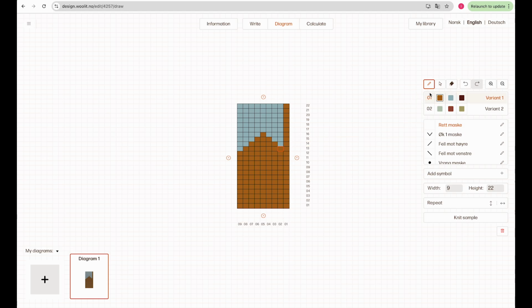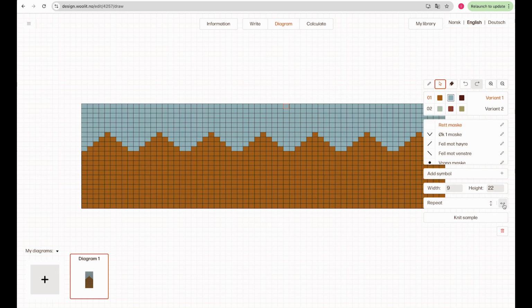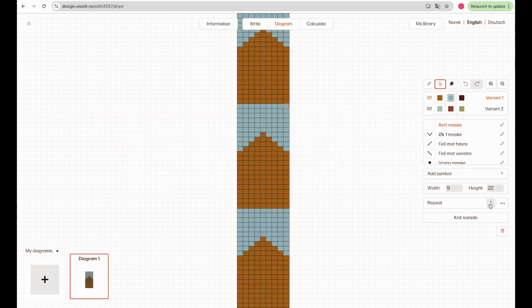And also using that tool, I'll select all of these and fill area. And so now I have a simple pattern, and if I wanted to check how this would look in a horizontal repeat, I can click right here. And if I want to check from a vertical repeat, I click right here.